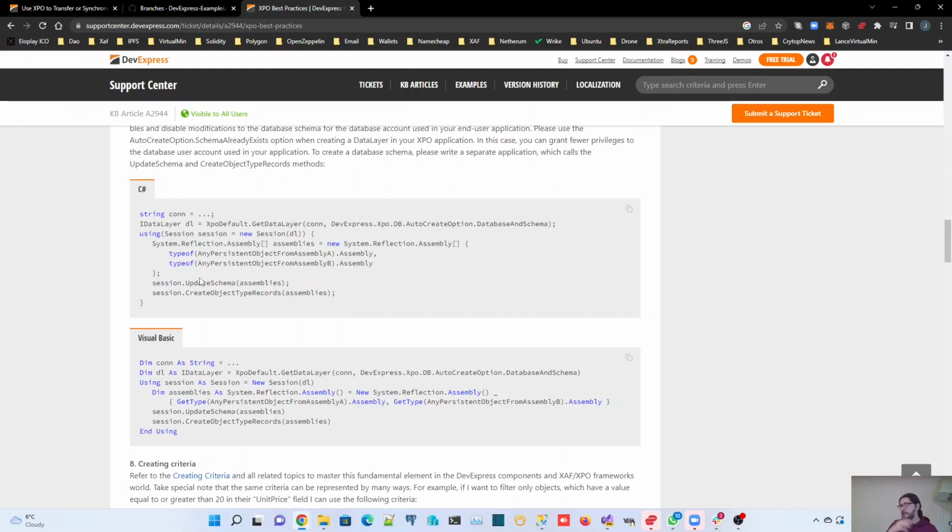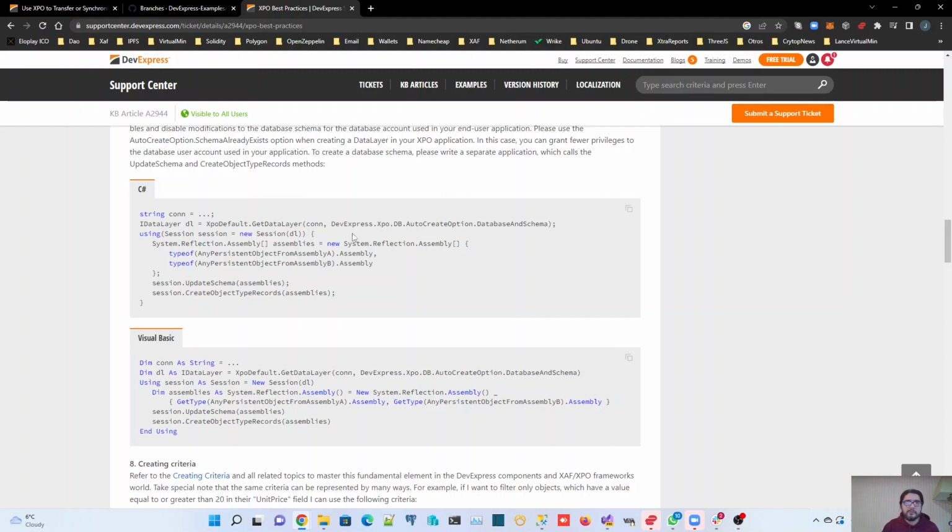And then I clone the role to the new target database, which is the SQLite. And then I do the opposite. I clone it from the SQLite to the original database, whatever that is. It can be Postgres. You can export your roles from SQL Server and then import them into the same application running on Postgres, for example.